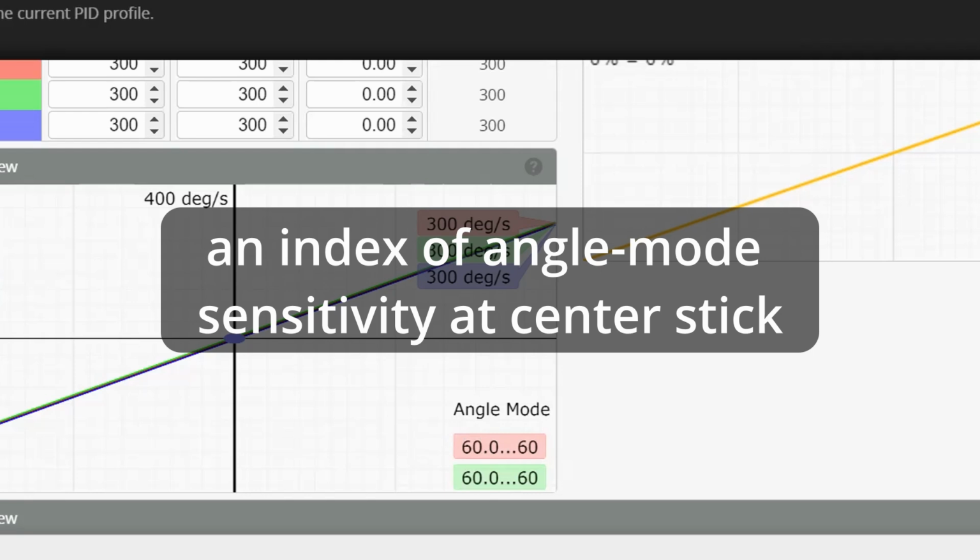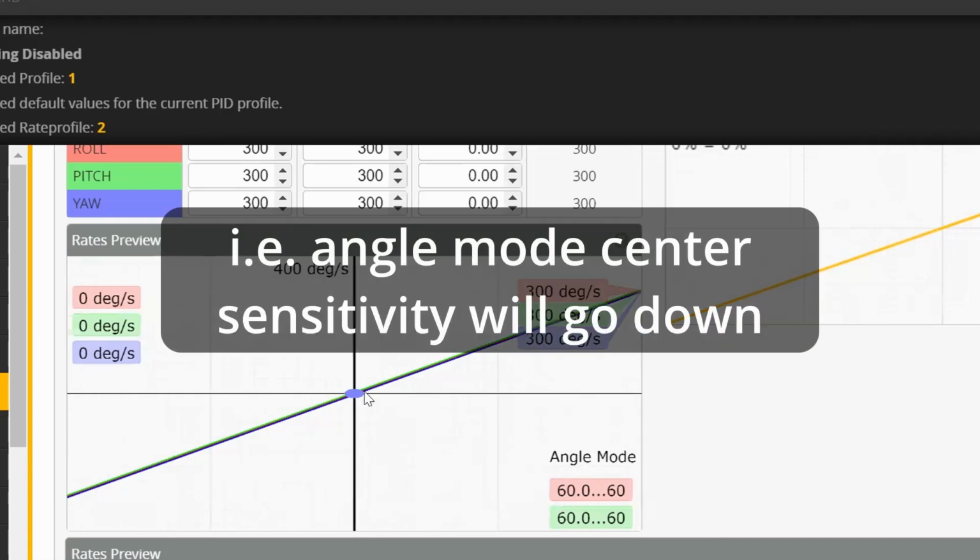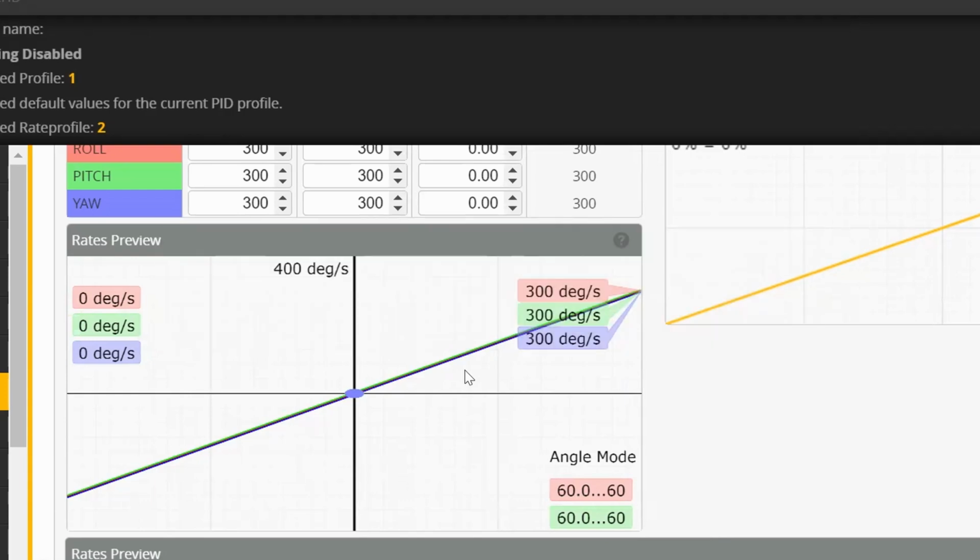But when you have a linear rate, what you'll find is that this first number and the second number are the same. But what happens is if you change the shape of the curve to say add some expo, then this first number is going to decrease and it's going to change the sensitivity of the way angle mode feels. But just know that angle mode was always and is still always essentially tied to the stick angle. So it's more of a position as opposed to a rate. So don't think about angle mode in terms of degrees per second.